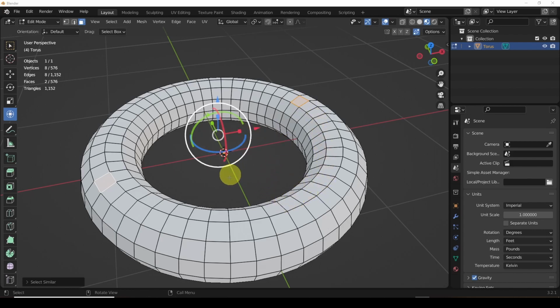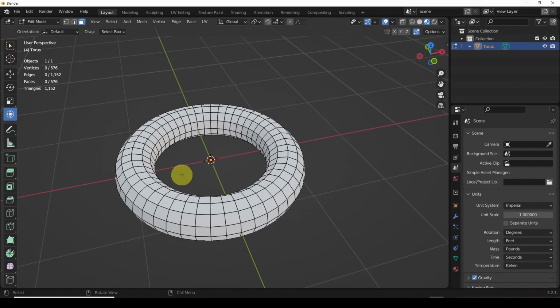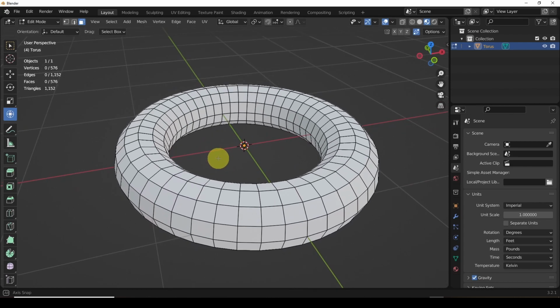So that's one good thing about indices, where you can give a number to a normal, and if it's used by multiple faces, you can just reference that one normal and not waste memory on a bunch of normals that are just repeats. So that's another good reason to use Blender if you're going to be working on ray tracing or 3D stuff.